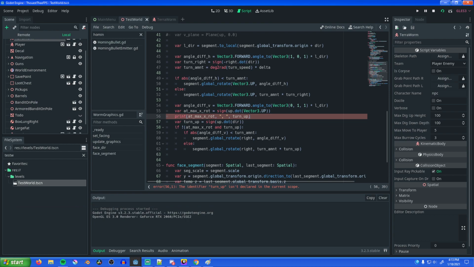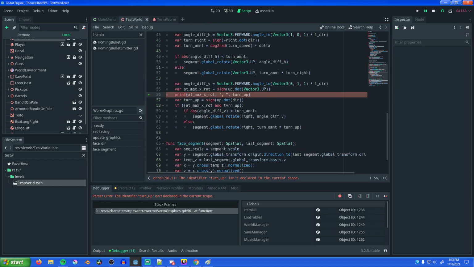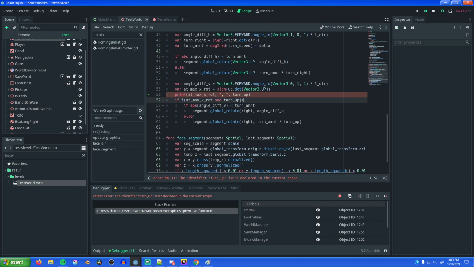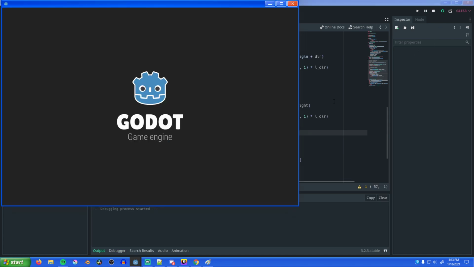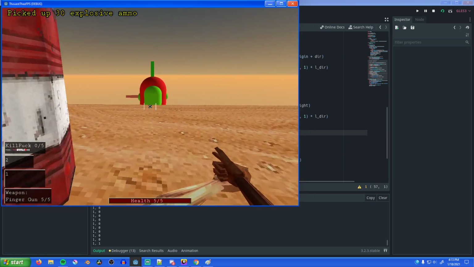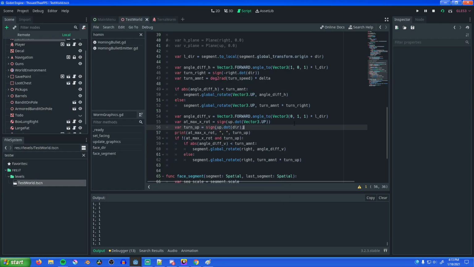What now? What? Oh, it's defined right before it. Okay, so that is returning. Oh, if this is greater than 0, whoops, and at max rotation is less than 0. That's what I meant.